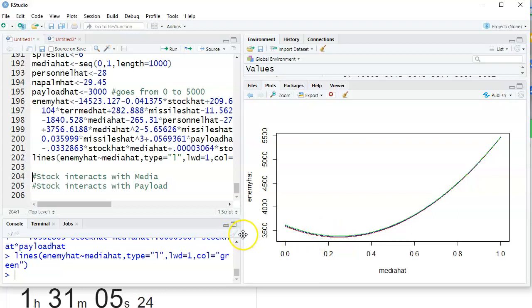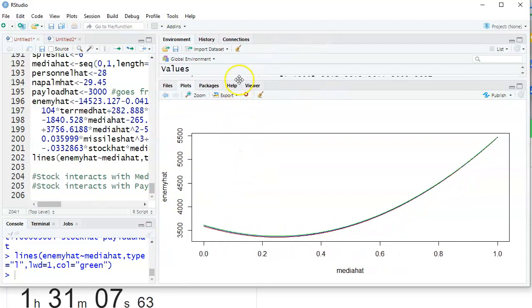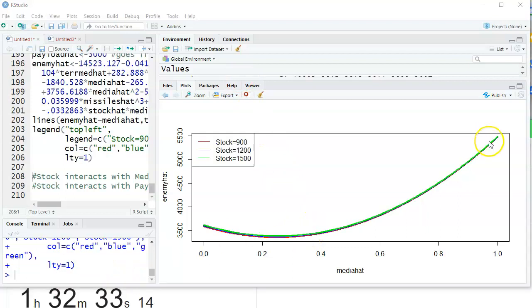I don't know how good your video is so that you can see that there's a difference. It's really subtle. If I try to zoom in, maybe you can see it easier, but they are awful close to each other. And I went through and made the lines thicker so you can see them on the video, but they're so close together they actually overlap. So the blue one you can barely see in between the red and the green. When I write my report, I'm going to say, look, the effect of changing stock is super subtle, but media does have this strong effect. This media stock interaction may have been statistically significant, but practically there's not a whole lot here.